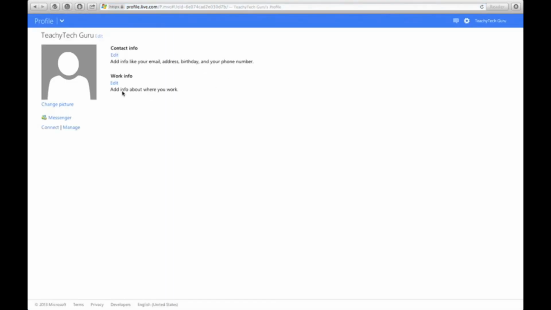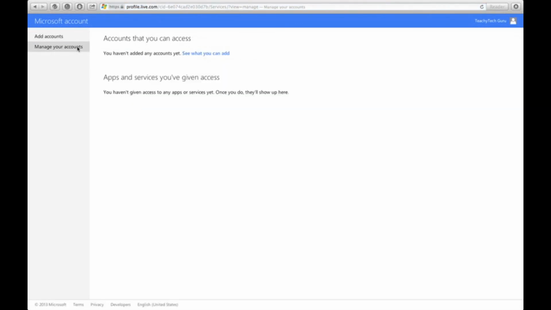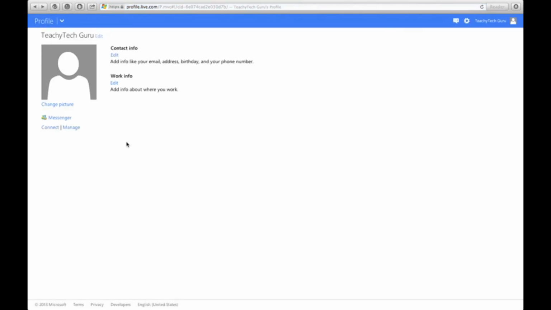and if you want to put your contact information, your work information, Messenger, how you want to connect. Connect is pretty cool. You can connect, chat with, and add all these types of buds you have on all these accounts. And if you have all these accounts, then why not add them if you'd like to be all synchronized and everything. So that's for adding accounts and connecting.